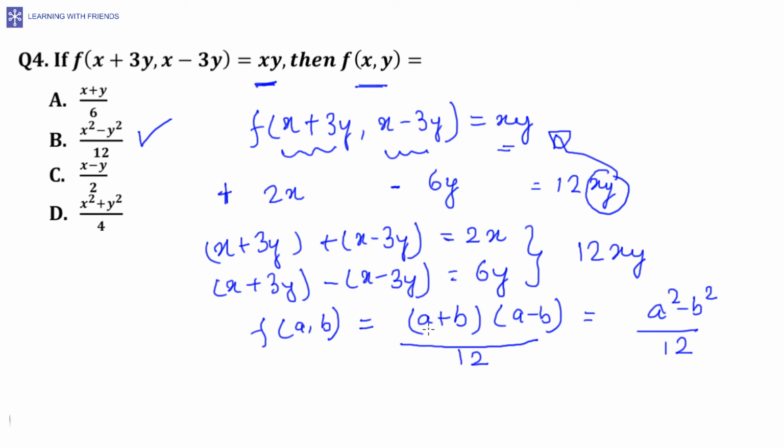You have to work around and figure out what is happening. So we saw that, okay, we wanted xy on the right hand side and we had these terms and we had to manipulate these terms somehow to get xy. So we could add them, we could subtract them. Once we did that, then we multiplied the results and then we had to do something else to get the final value. So that is how we have to do a question like this, and our answer is B.